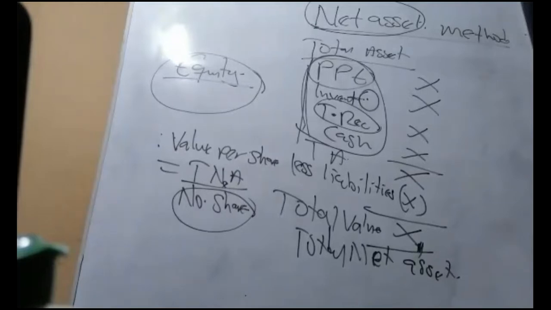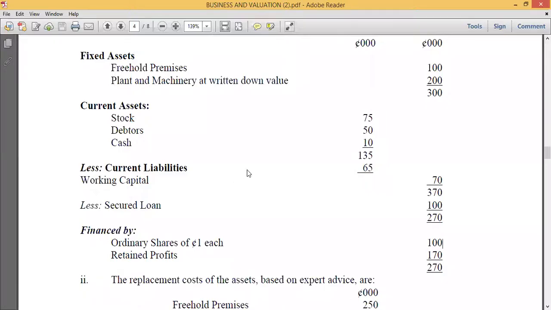Okay, so let me project the question again. Everything you need is here. Calculate the market value of the company using the net asset value and the share price, like how much they should sell the share each. This one is a very startup one. So do that for me.